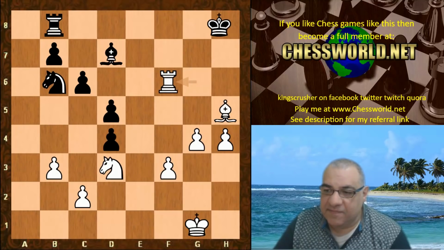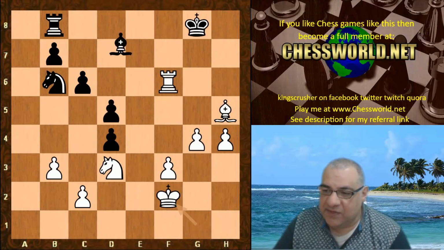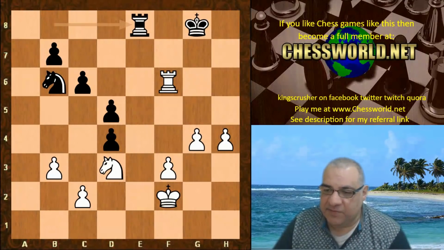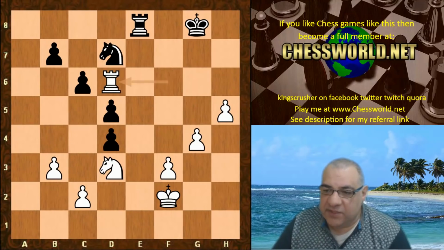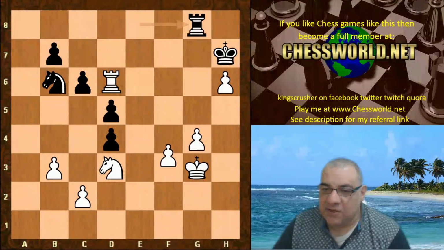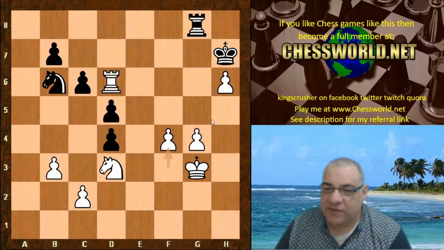Rook F6. Now we have the king going to F2. Okay, black wants to trade a pair of bishops. The pawns keep going forward. Now rook D6. H6, the pawns keep going forward. King G3, the king steps up the board as well. F4, ready to support with G5.